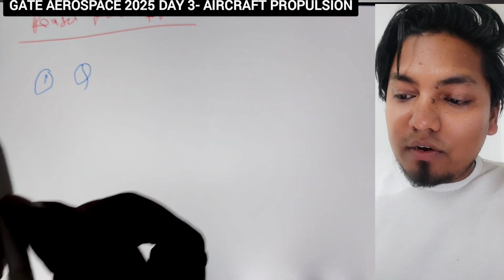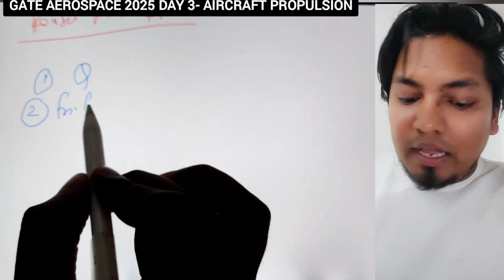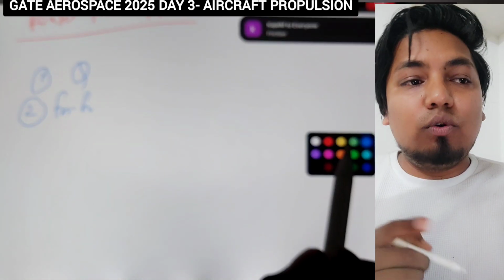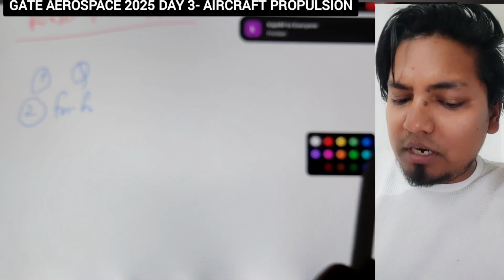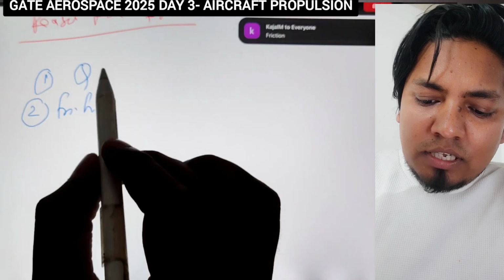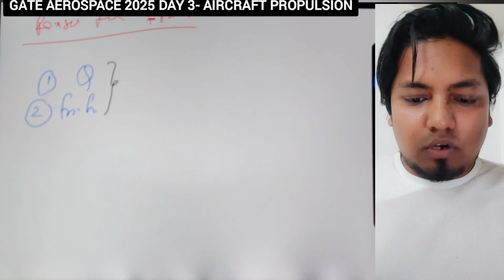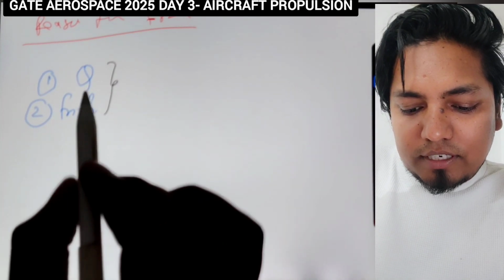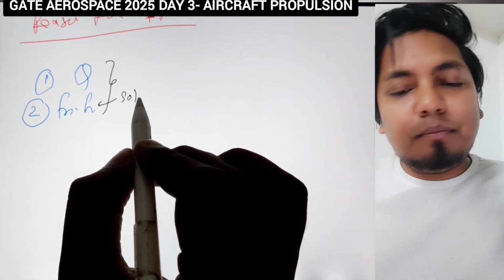And for the aerospace department, yes, you are right, Kajal. In the aerospace department, only these two play a very important role. But of course, when we say friction, mostly it means we are talking about solids. But in the case of liquid, the same friction we call as, can anyone tell the name?